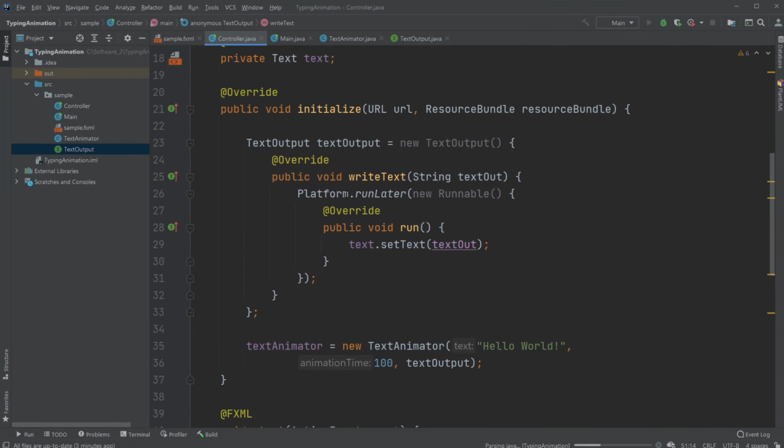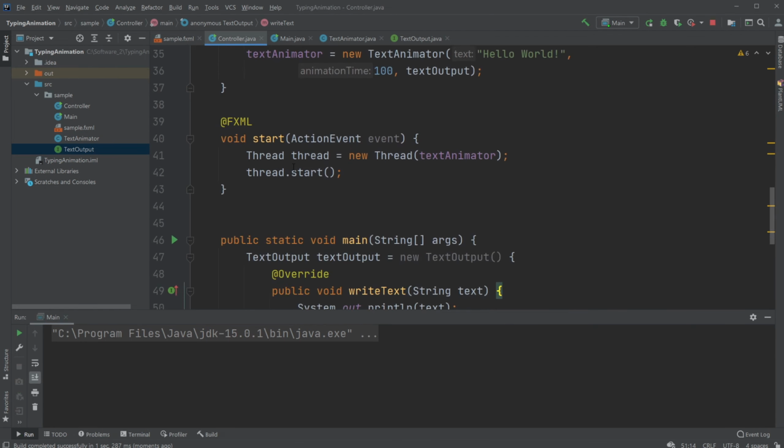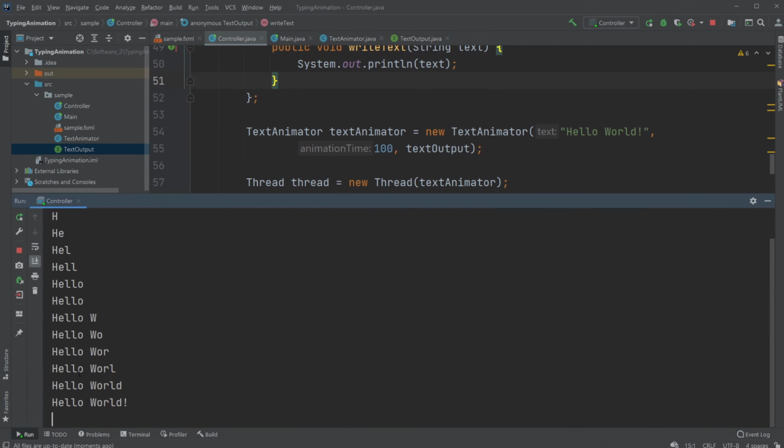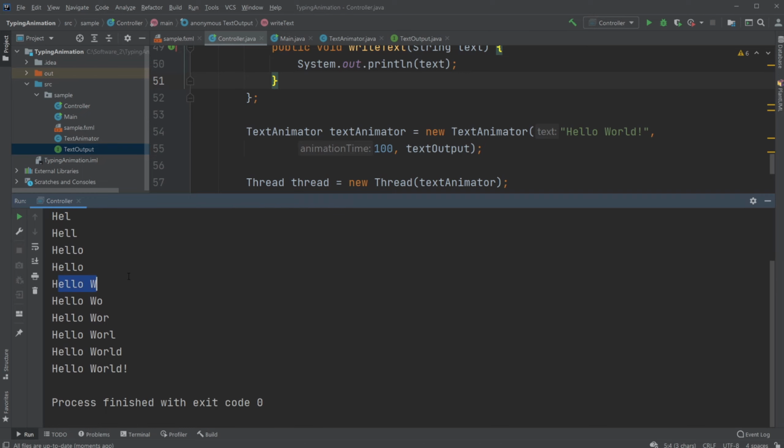So when I'm running this JavaFX part, I'm opening this program and writing it in this GUI. But when I'm running this public static void main method, as you can see down here, it's doing the same on the console, first writing the first letter, and the first two, and so on and so on.